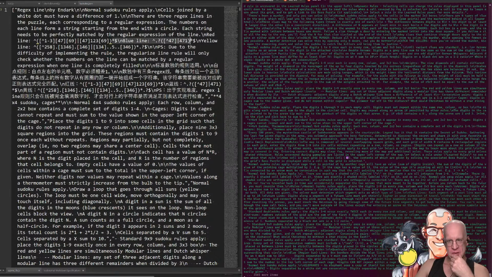Why does this look like regular expressions? Red line, regex line. Oh no. There's a puzzle called regex line.